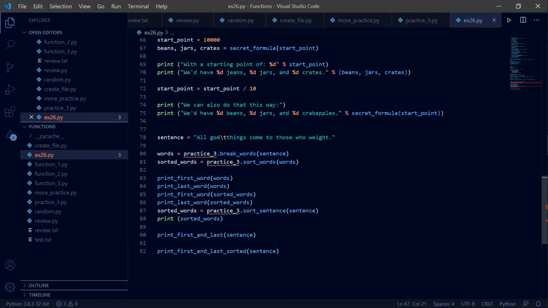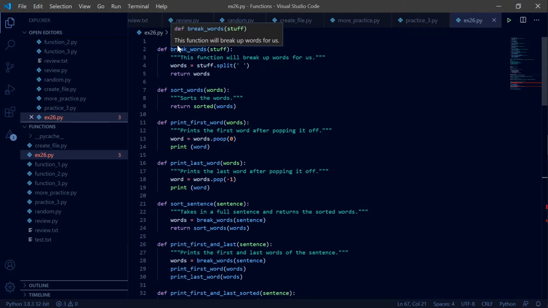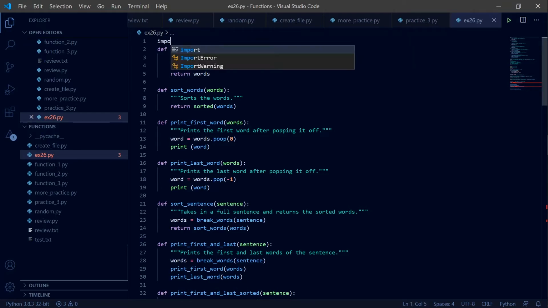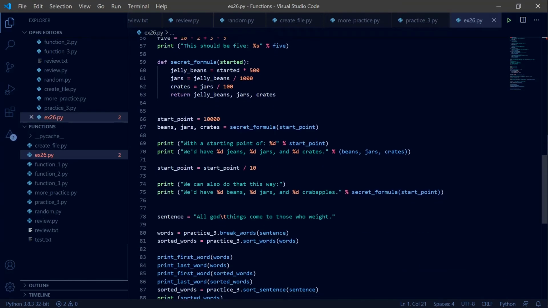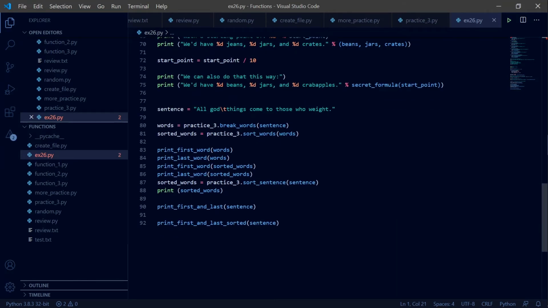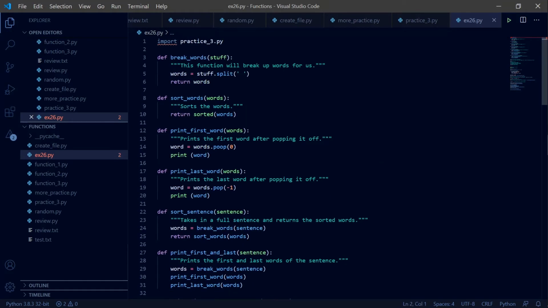So this can be done, I'm pretty sure, by just importing the file. So if I just import practice_3.py, that should solve itself down there. So where else do I have errors in this code?